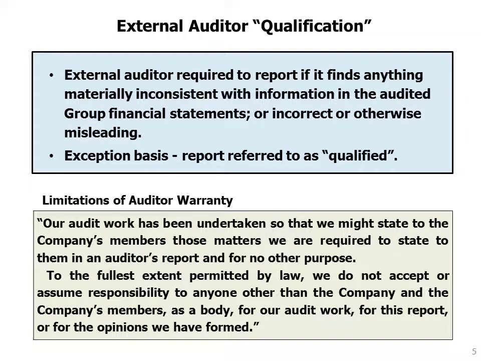However, the auditor also will have a statement which will define limitations and the responsibility they are willing to accept. So here, our audit work has been undertaken so that we might state to the company's members, as the shareholders, those matters we're required to state to them in an auditor's report and for no other purpose. It's a very narrow definition of the scope. To the fullest extent possible and permitted by law, we do not accept or assume responsibility to anyone other than the company and the company's members as a body for our audit work, for this work, or for the opinions we have formed. So other creditors and potential investors: they're trying to avoid taking responsibility for their work to these bodies.